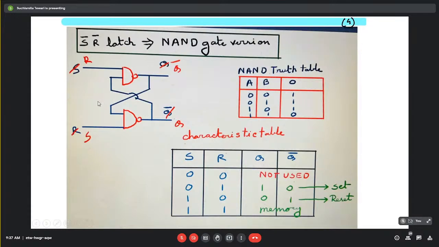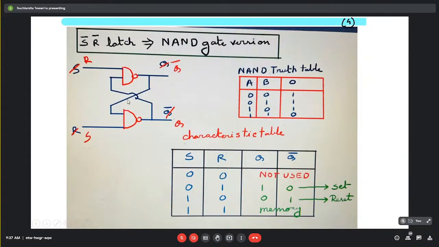We need to put a control, like a gate, suppose. When the gate is open, the change in input will influence the output, and when the gate is closed, the change in input won't influence the output. So it is like that, to hold something. Suppose we want to hold this 1 0 condition, we need to put here 0 and 0. It is not that if we just remove it after giving 1 0, or change it to any value, it remains as 1 0 until and unless we want to change it. It is not like that in the present situation.